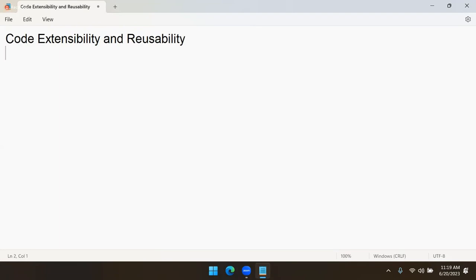Extensibility and reusability we can achieve by using two techniques. What are those? Aggregation, and another one is inheritance.